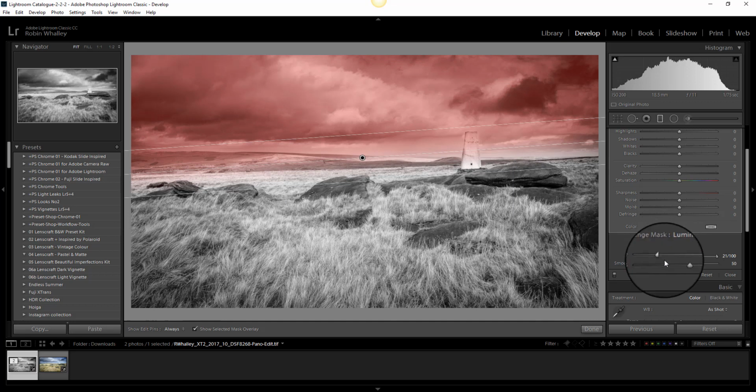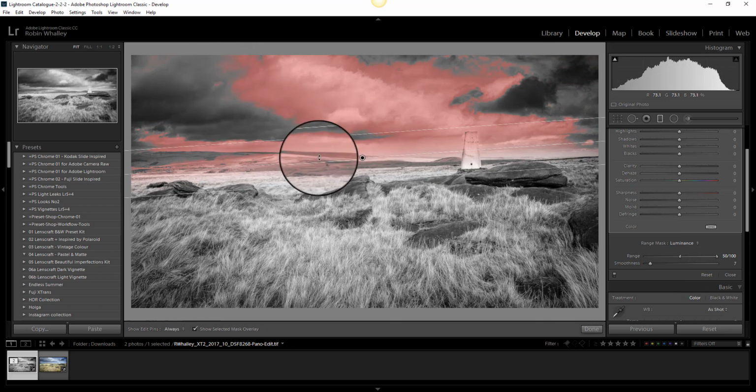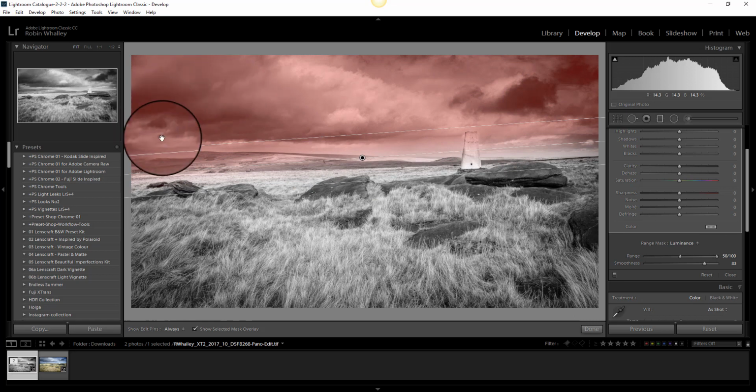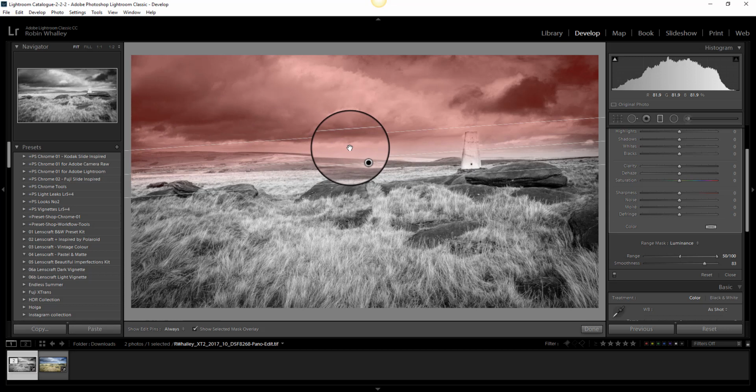You also get this slider at the bottom here. And this is a smoothness slider, and you can think of it as being the equivalent of a feathering effect on the mask. So if I move this over to the left, you can see we get very well-defined edges here around the areas that are no longer selected. If I move it over to the right, the darker areas are still selected, but to a lesser degree, because I'm now feathering the selected areas over these dark tones.